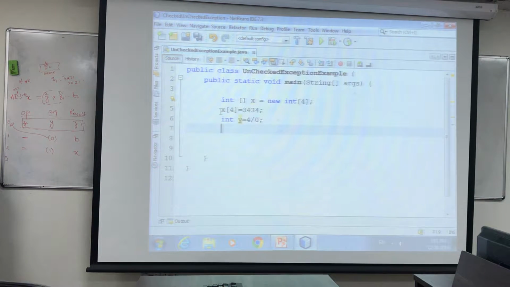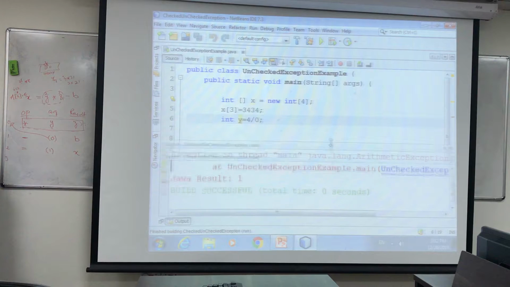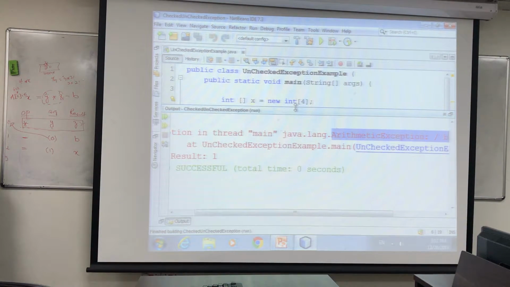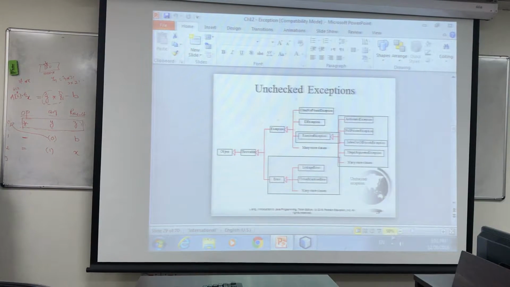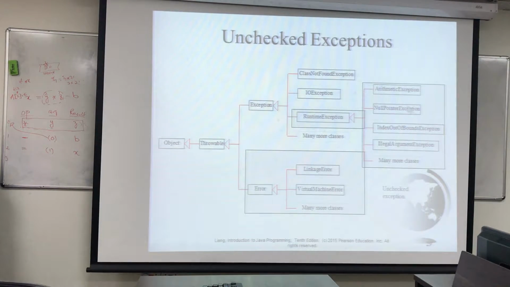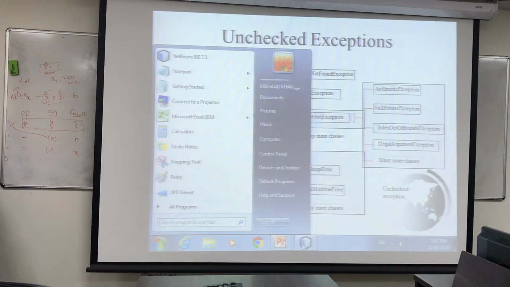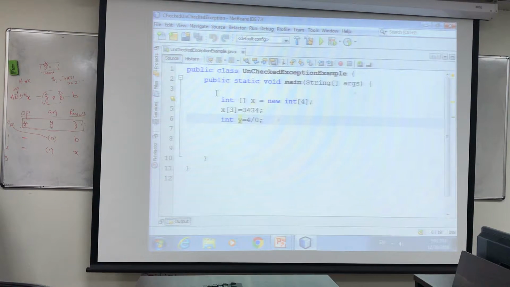So my program will crash at this line, and suppose I fix this, I say, okay, this is 3, but again, in line number 6, my program will crash, right? So line number 6, the program crashes, arithmetic exception. What we are trying to understand here is that these kinds of exceptions are called unchecked, because they are the family of runtime exception. Arithmetic exception, null pointer, index out of bound. Java does not force you to either use try and catch or throw the exception. So the code you write here is basically an unchecked exception.